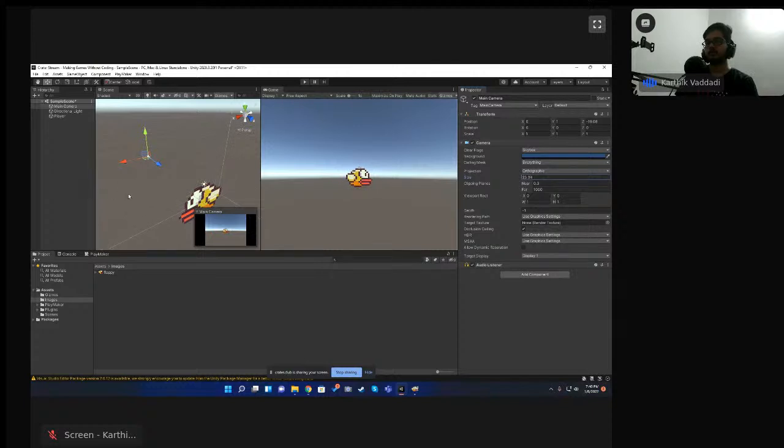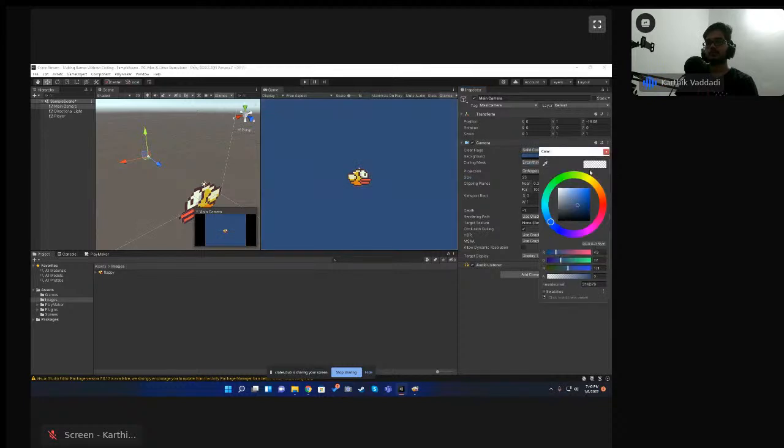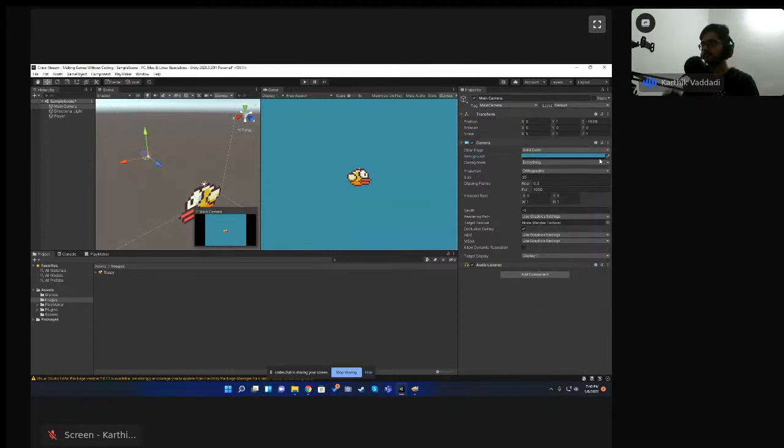Something like Crossy Road also has an orthographic view. So I'll just put it to something like that and change the background back to solid color, and make it a little blue like that. The original Flappy Bird color.